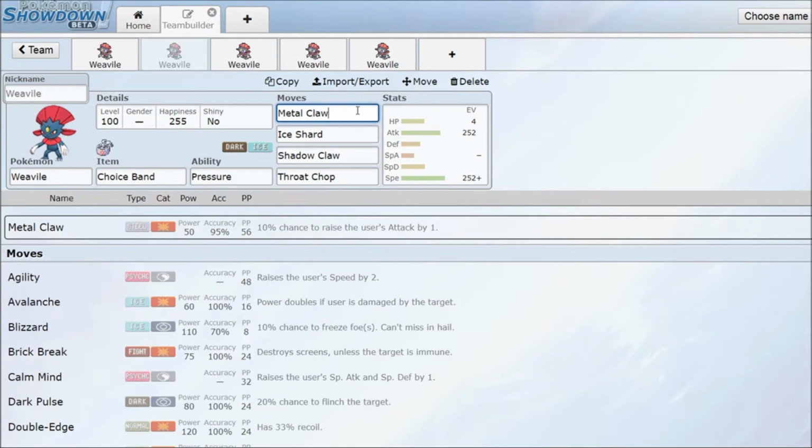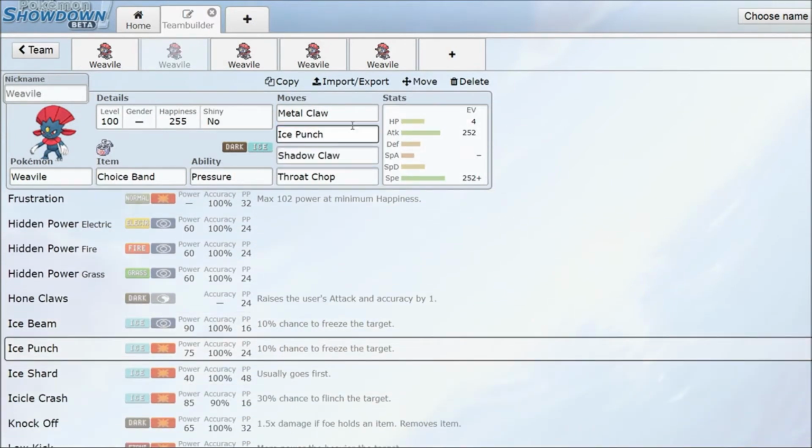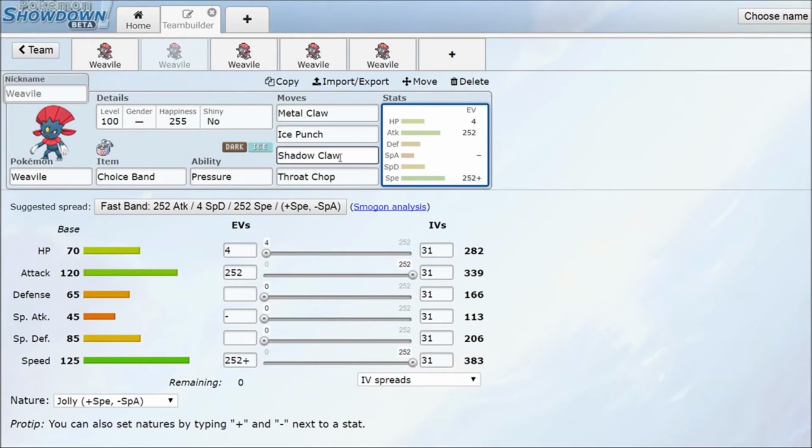Well, we gave ourselves Metal Claw. The reason why I'm putting the Metal Claw here is because there is a chance we can increase our attack by 1 stage. So, if we manage to get that attack stat increase off, we can just begin to snowball with the Choice Band Metal Claw, if we don't hit anything that resists metal or steel attacks. I don't know what I was thinking there. Then, I actually don't know why I put Ice Shard there, but we're gonna throw in the Ice Punch instead, obviously for some STAB damage, and just for good measure, I gave this Weavile Shadow Claw and Throat Chop.